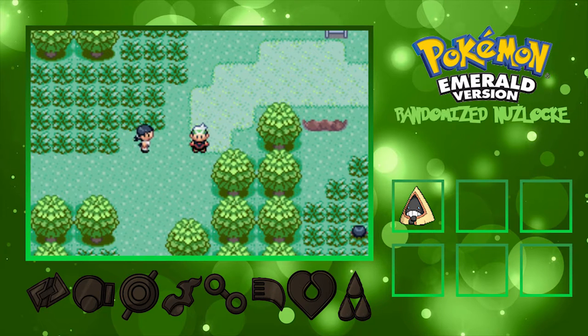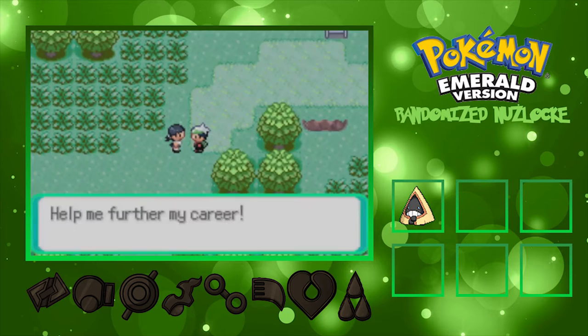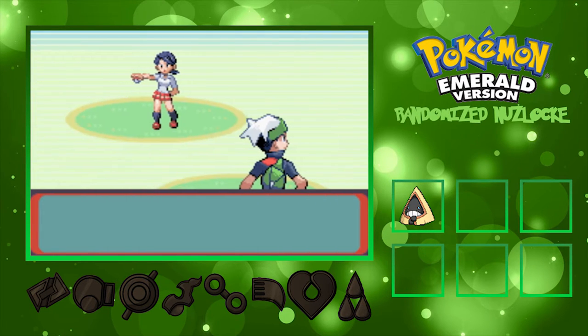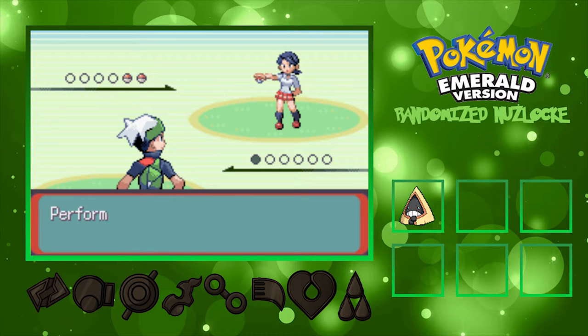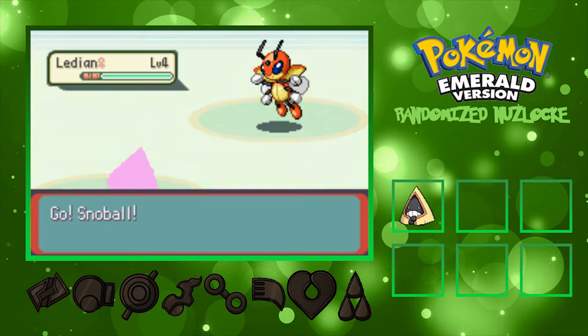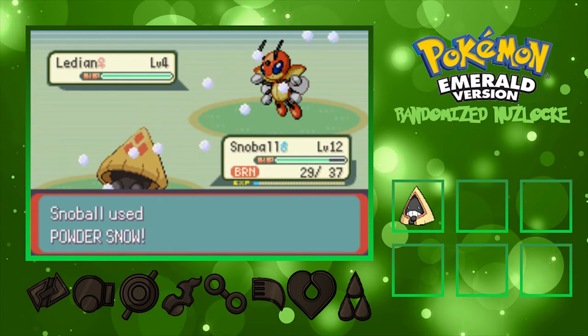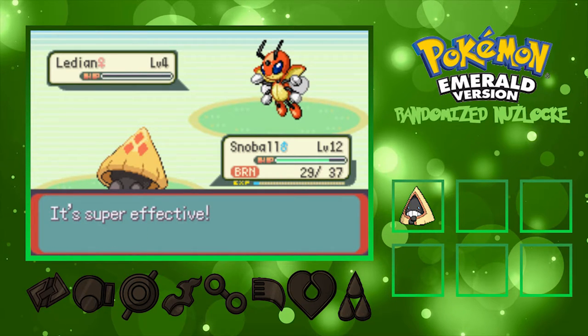Alright, let's fight you. I'm gonna keep winning to be the very best. Help further my career. You're dead. Me and my snow traffic cone are gonna beat you. I should have healed. Thank God Ladian's a flying type. And I outspeed it. Good. This is really stressful. I'm probably gonna die during this Let's Play. Just saying.